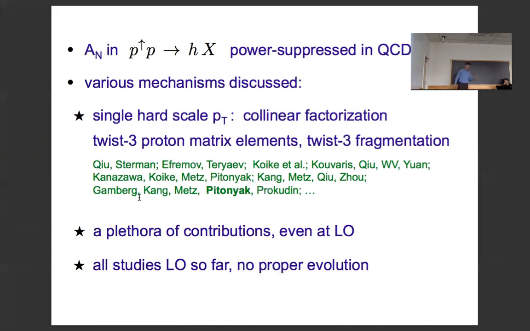So there's much more going on than we usually have in, say, the unpolarized cross-section for such a process. All studies that have been done so far have been done at lowest order in perturbation theory, because that's already in some sense difficult enough. And none of the calculations so far, at least in the phenomenology, have used any proper evolution. So we have in fact mimicked evolution by using that of the unpolarized parton distributions for the twist-three matrix elements, which is a simple approximation. You can do a little bit more by now, but still that hasn't been done properly.